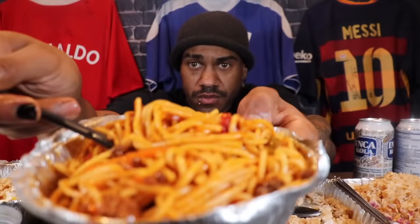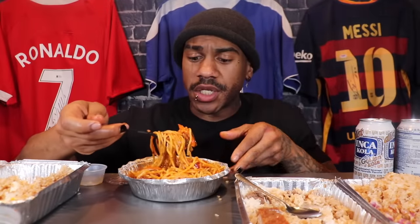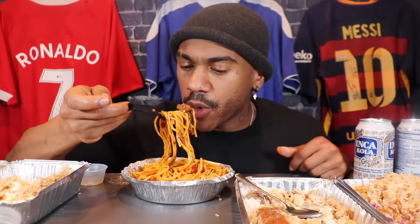Ooh, that looks really good. Yeah, there's a different, it's like an oil almost. It coats the noodles. The sauce is not crazy thick. It's definitely a different kind of vibe. Look, can y'all get in here like this? See what I'm saying? It looks completely different. There's peppers in here. It looks like carrots, and I don't know what kind of meat this is. We can just try a piece of the meat. Now we're going to take this all in one bite. I'm just going to put it right on the top. All right, here we go.